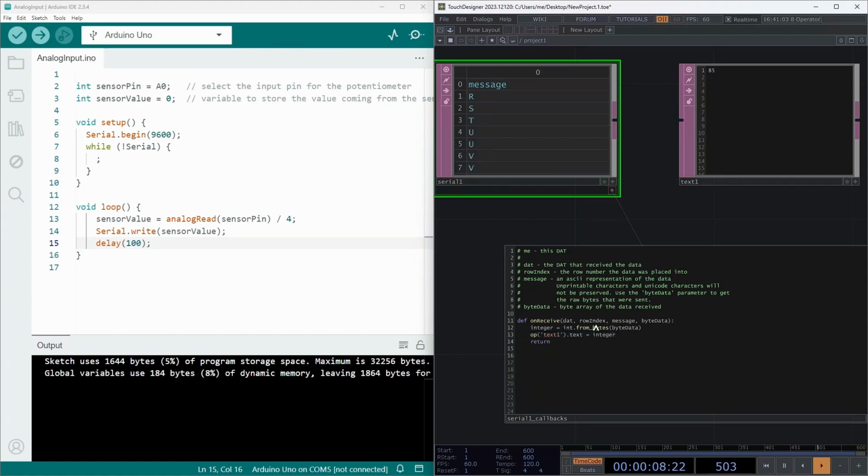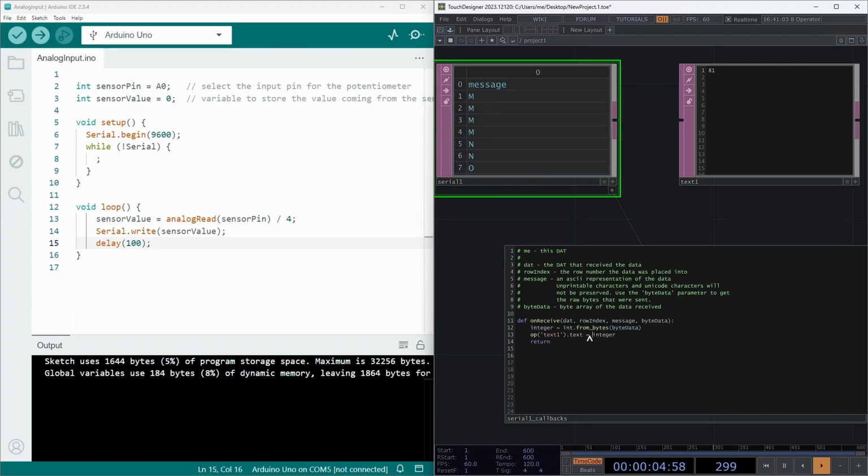So again, can we do this with our 3 photosensors? Can we just have 1 byte of information that encapsulates everything? That's our goal. So the first thing I'm doing here is I'm just changing that byte of data to an integer, and I store it in this variable called integer.